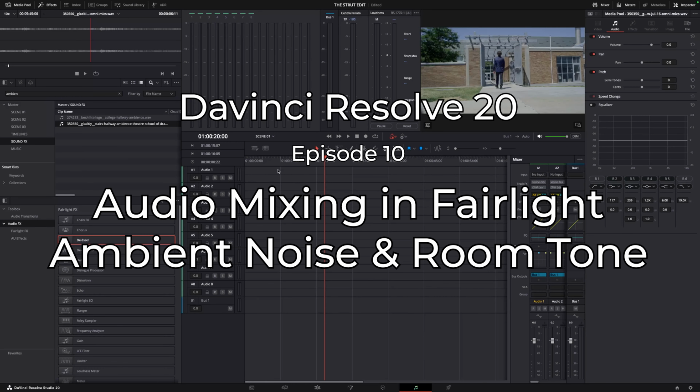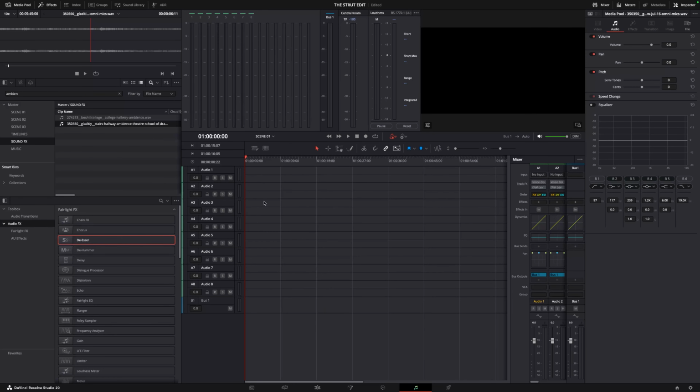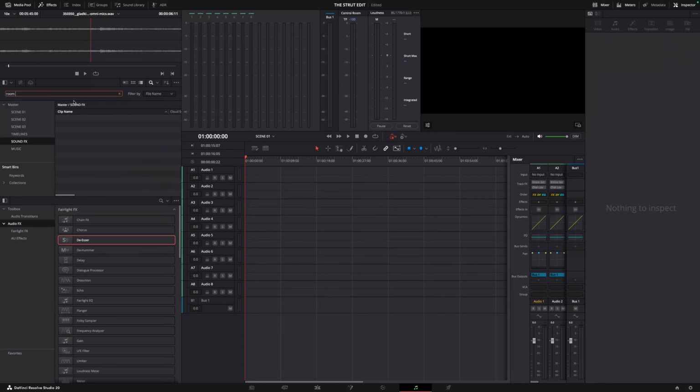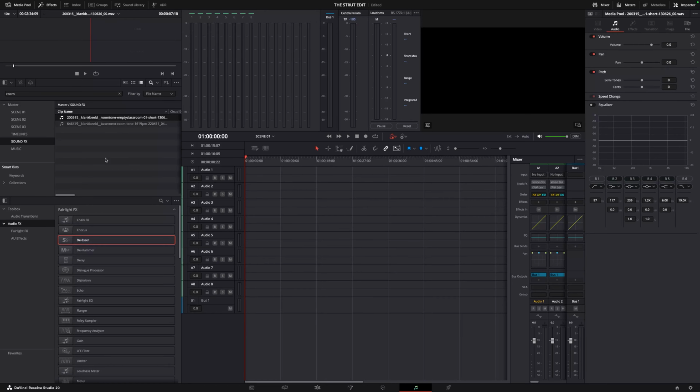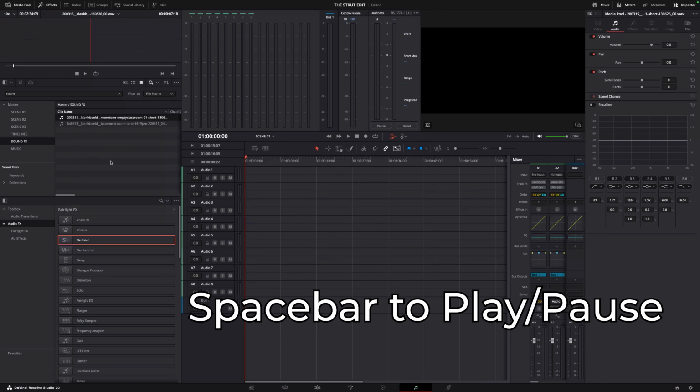So we are going to start on room tone right now. I'm going to start on this first shot right here. I brought up a couple. We can go over to my search engine here, and I'm going to type in specifically room tone. I do have a couple of room tone items that I found here. I'm going to single click on one of these and press play.